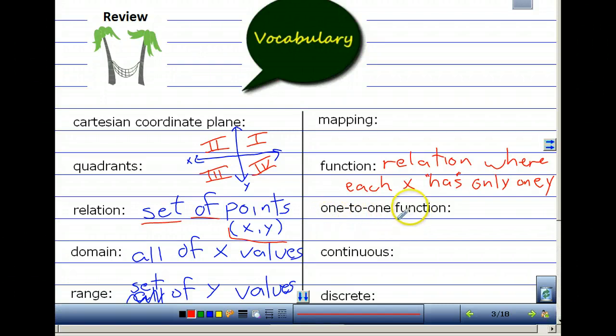One-to-one function. It's similar to a function here. It's just it's a function, but also the reverse of this last part is also true. So a function is where one x has only one y. A one-to-one function would be each x has only one y, and each y has only one x.